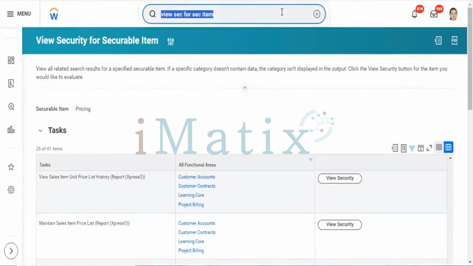Did we see that when we created a course, adding cost to the course? Do you see that page?